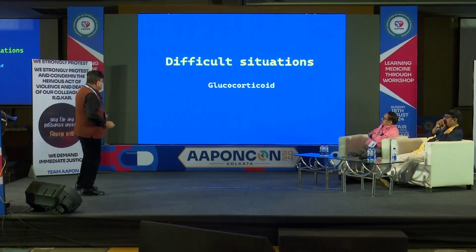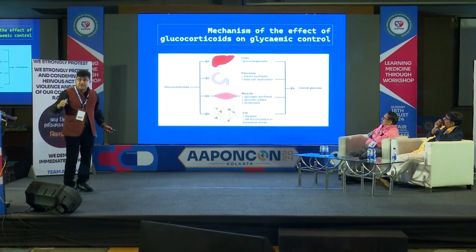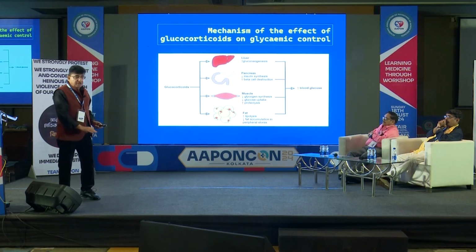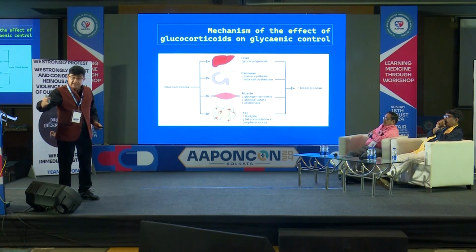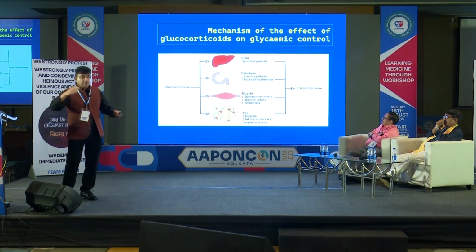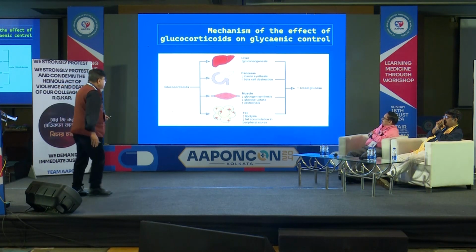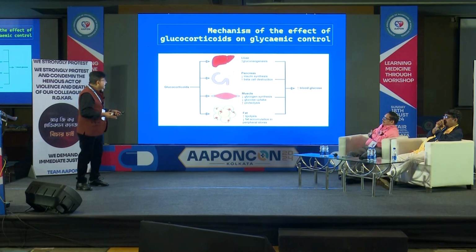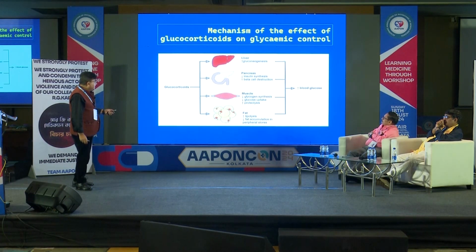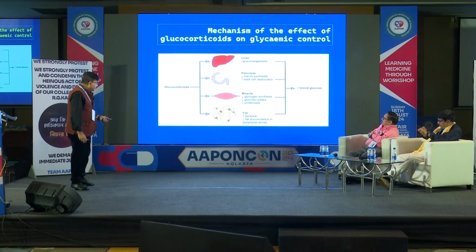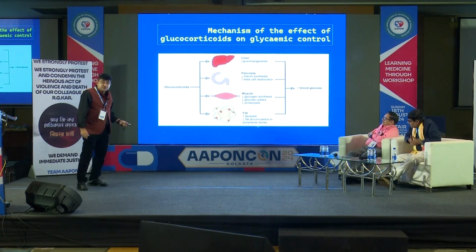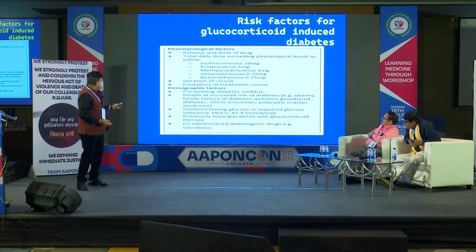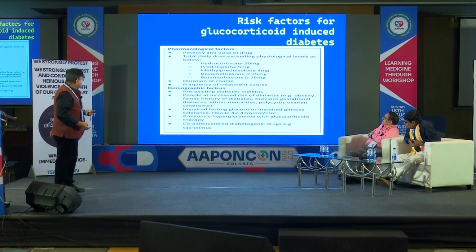There are certain guidelines, and we all know that glucocorticoids are counter-regulatory all along, from the very beginning of hypoglycemia and also long term. Catecholamines are only in the short term, growth hormone and glucocorticoid in the long term from the point of view of working against hypoglycemia, because they work in the liver, increasing gluconeogenesis. They also decrease glycogen synthesis, a long-term effect, and also increase lipolysis, again a long-term effect causing hyperglycemia. So there are pharmacological factors which are very important.